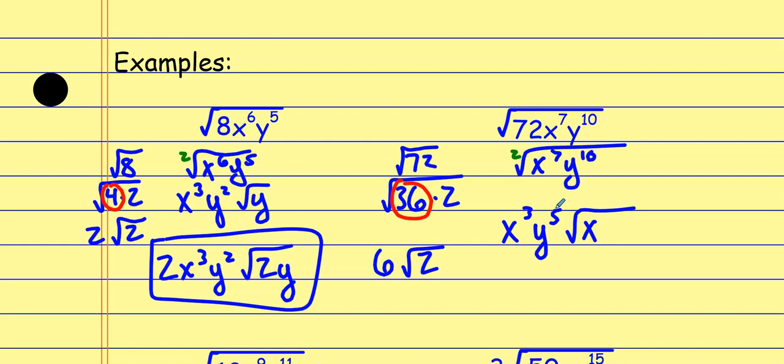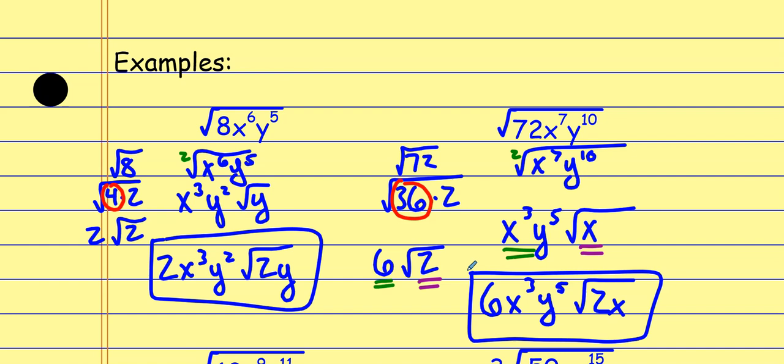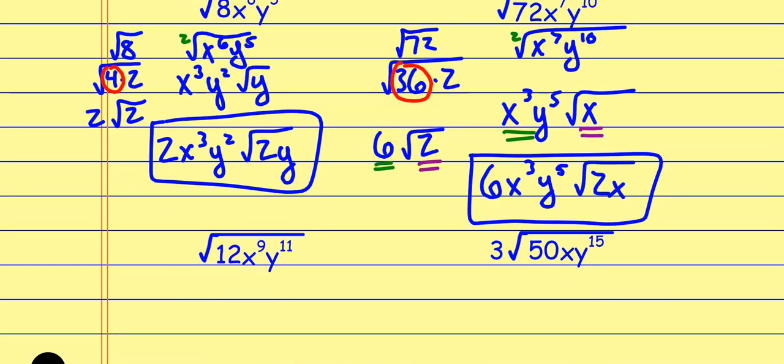Okay? But now combine these back into one square root. Ready? There's a 6 on the outside, an x to the third, a y to the fifth, and then inside there was a 2 and an x. Okay? So I'm just putting all this stuff that was on the outside, and all the stuff underneath goes underneath. Okay? And that's it. We just deal with these two things separately. We use our rules of exponents for the variables, and we simplify the numbers the way we already have learned how to simplify them. Okay?